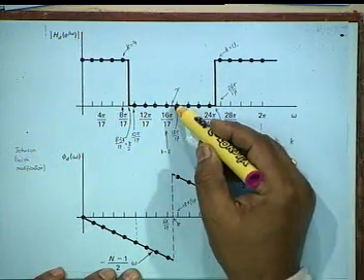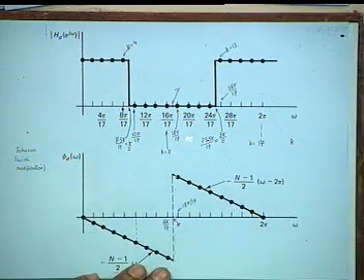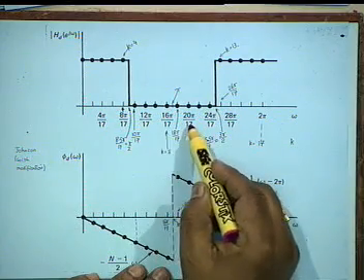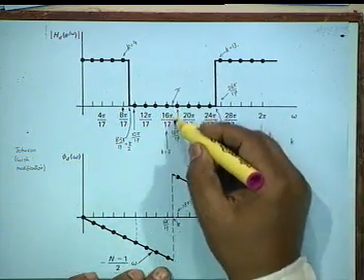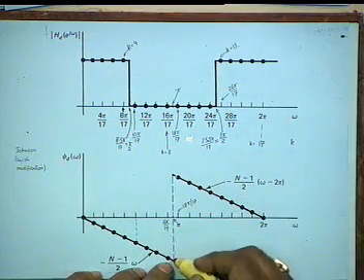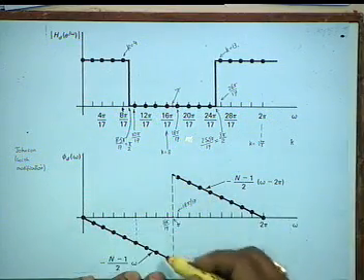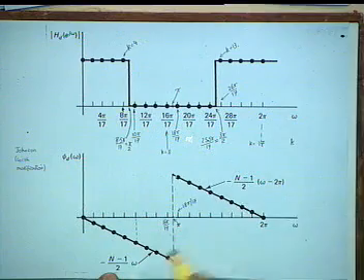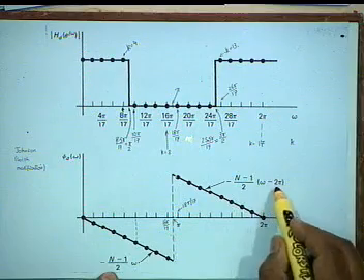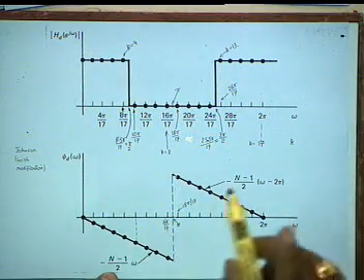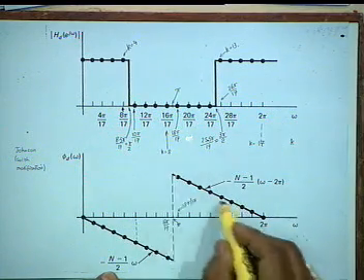Then the rest is stop band, the middle point pi where the phase transition occurs. Middle point pi corresponds to 17 pi by 17. So, it is exactly midway between k equal to 8 and k equal to 9. Isn't that right? This is k equal to 9 and this is exactly midway. So, this is where the phase transition occurs and there is a sample immediately below pi, that is at k equal to 8, and there is a sample at k equal to 9. And these lines, if this line is minus (N minus 1)/2 omega, then this straight line must be minus (N minus 1)/2 omega minus 2 pi. So, that at omega equal to pi, this is exactly the value that we mentioned, (N minus 1)/2 multiplied by pi, and this is exactly negative of that. So, these are the sampling points.